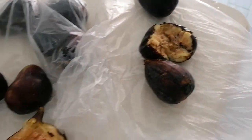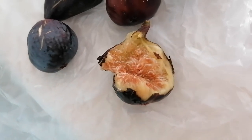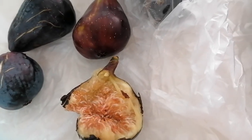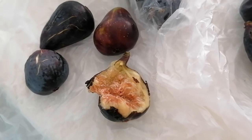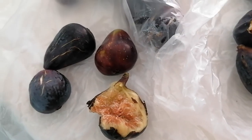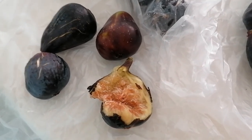It would be nice to see more variety in the shops, considering we're in the perfect climate for figs. But this is the one you're more than likely going to come across if you're in this region of Europe. So that's Albacore — I'm not sure if I'm pronouncing that right, but I think it's spelled A-L-B-A-C-O-R. Anyway, there you go guys.